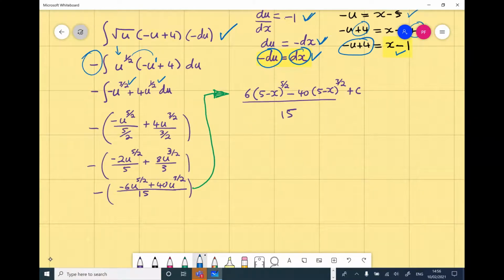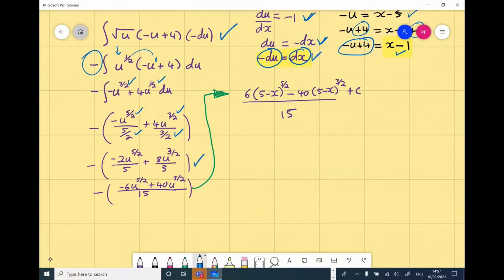So now we integrate. So to integrate, just raise the power by 1 and divide by the new power. So 3 over 2 plus 1 is 5 over 2, divide by the new power. A half plus 1 is 3 over 2, divide by the new power. Remember, to divide by a fraction, I flip it and multiply. So I'm going to multiply by 2 and divide by 5. So I get 2 times u to the power of 5 over 2 divided by 5. The same here, I'm going to multiply by the 2, so 2 4s is 8, and divide by 3.